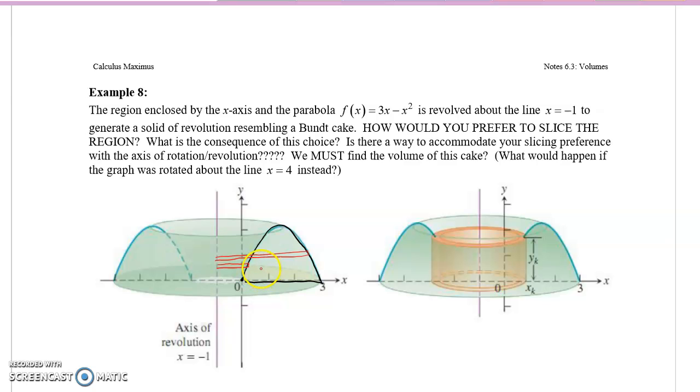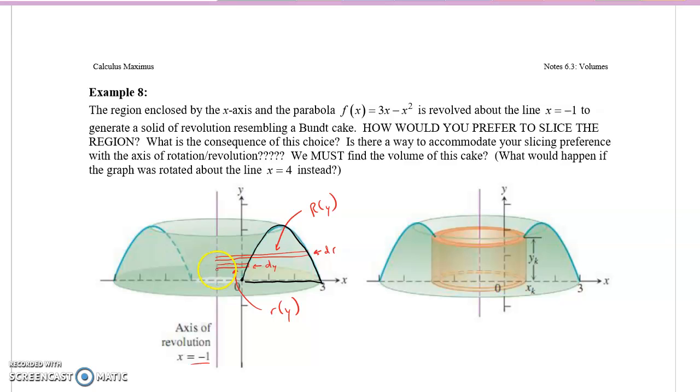So yeah, we've got a regular old washer problem, right? dy here and dy here, and we've got two radii, right? We've got one radius that we'll call big R, which is a function of y, and we've got a smaller radius, little r, that is a function of y. And to find these, we do right minus left, right? So this would be whatever the curve is minus -1. That's our x value, right? So we're taking the x value on the right side minus the x value on the left side. And then we do the same thing here. We do this curve minus -1 for the little r value.